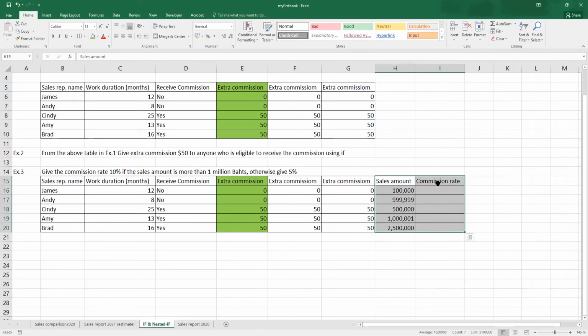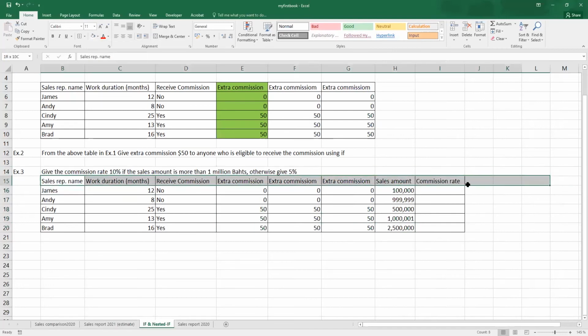I want you to justify commission rate. Okay, just do it now. I give you 5 minutes to calculate the commission rate for each sales representative.